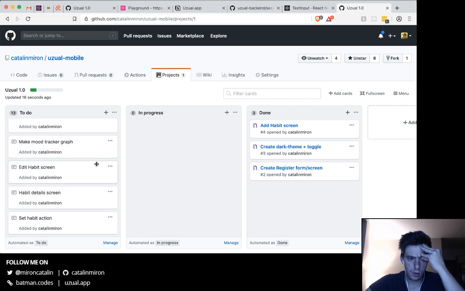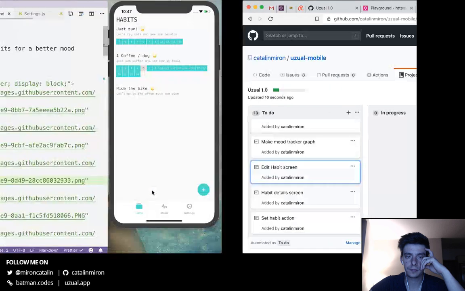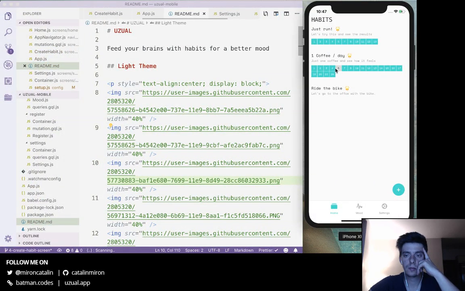We're also going to edit habit. Edit habit should be pretty simple, but maybe tomorrow I'll just do the live coding, and eventually we will do the edit, which should be pretty simple because we're going to do it on press on an item. We are going to go to create habit, which we are going to rename. Makes sense. Create habit, and we are going to pass the properties in the routing system. Pretty simple.